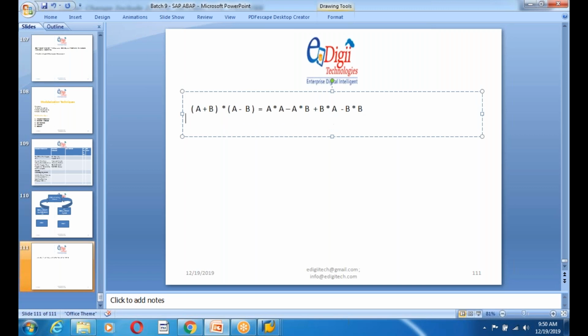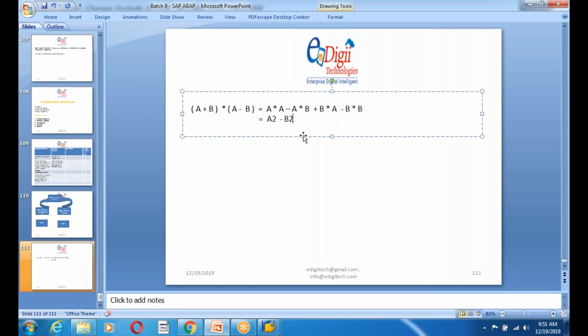Okay. A into A is A square. I don't know how to get the superscript here, so I will put A2. A2 next. This is cancelled because it's minus, it's plus. Okay, cancel. And next one is the B square. Okay, this is the implementation someone did one time, and you know the formula, guys, right?